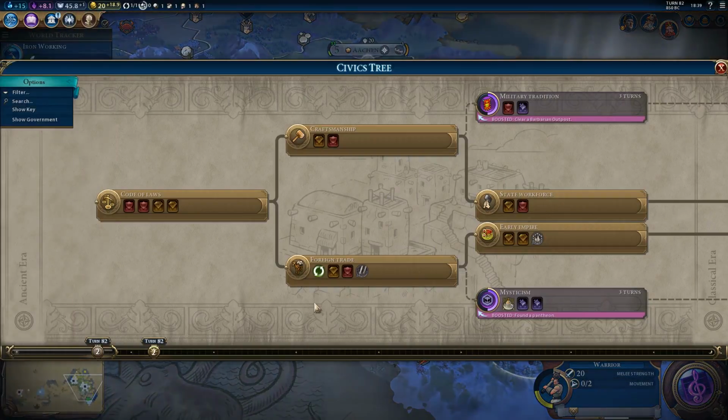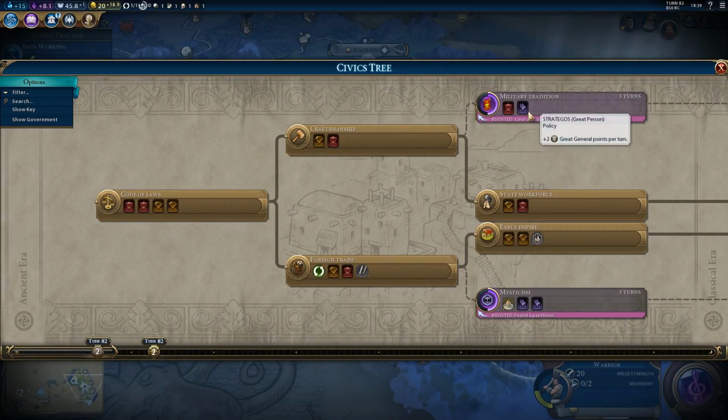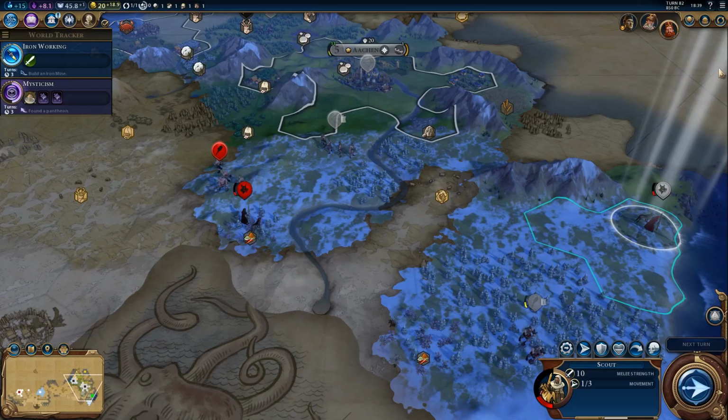So, we have to choose another civic. Military tradition would only be 3 turns, so would mysticism. And that allows us to get an inspiration policy plus 2 great science points per turn. That's actually quite a nice one to have. I think we might actually work on mysticism. Then we can go and change our policy. Let's go on to the next turn.